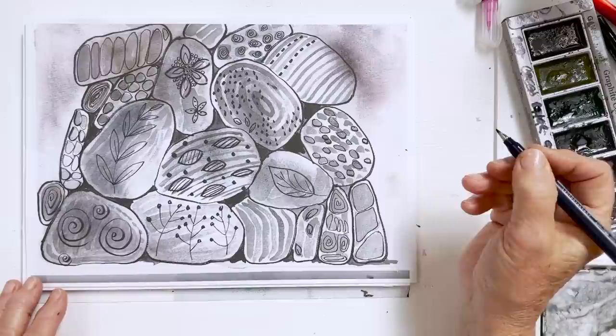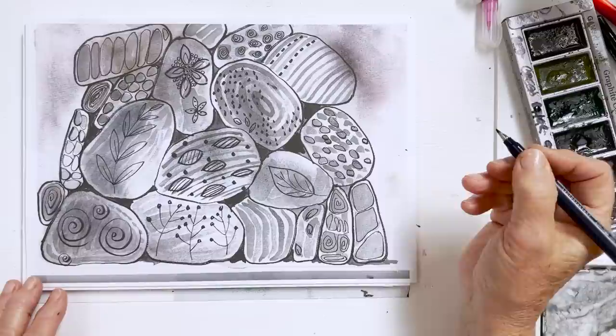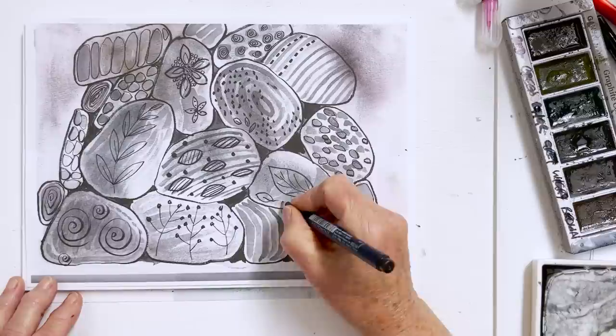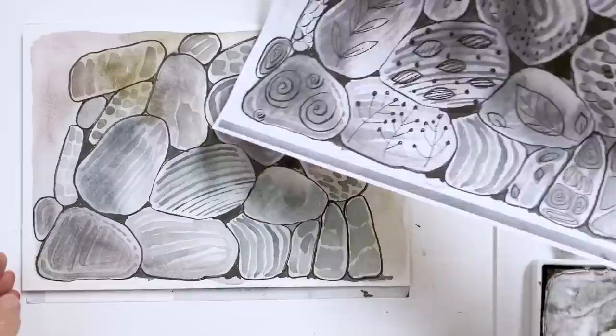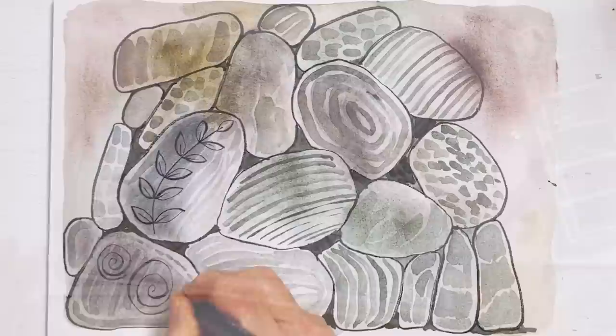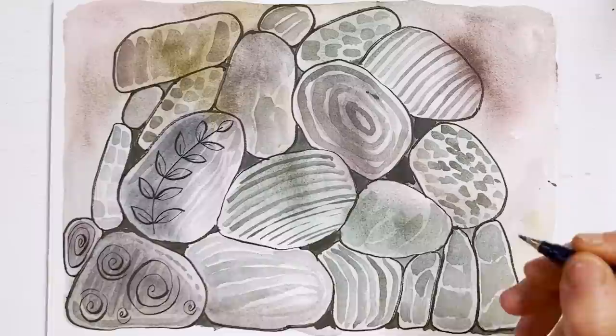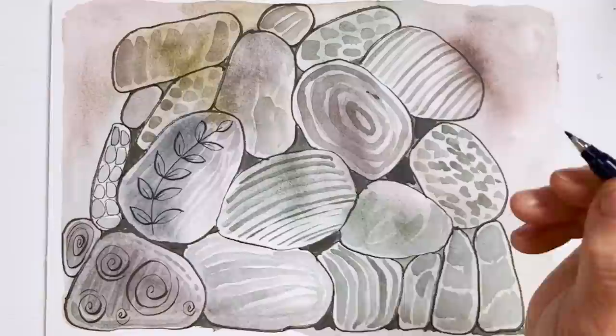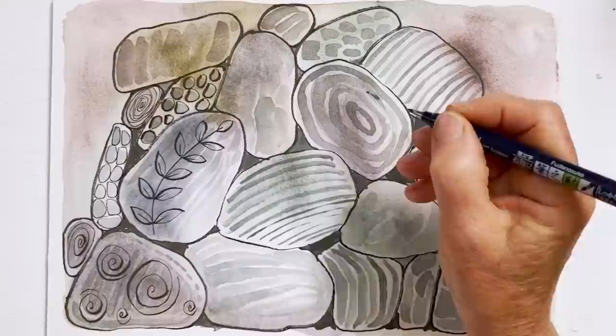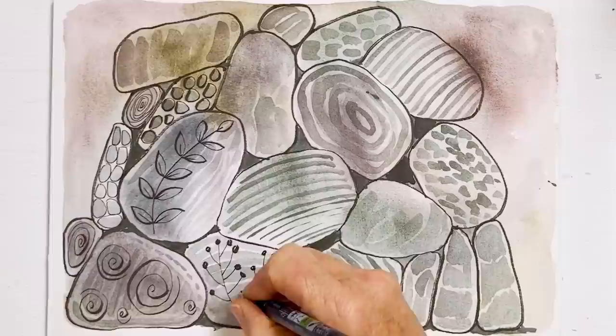I tried taking my sister with me a few times, but she wasn't really interested. I think I've done enough here — that will do. So this is my practice one and I'm going to transfer it onto the real painting. It should look better, but it might not — we'll see. I'm not going to make you sit through that. You could add gold and white if you wanted to make this look different. You could also do all of these lines with a brush — you don't have to use a pen. It might take a little bit longer, but it can definitely be done.